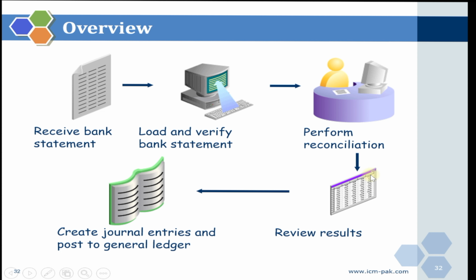But normally it will be an additional effort for the accountants. So a lot of companies' accountants don't do the reconciliation. Anyhow, the feature is there. If they want to do it, they can. So they will review the results, and then based on the reconciliation, for whatever entries are reconciled, the system will generate the accounting entry, and these accounting entries will be transferred to the general ledger. So this is the complete process flow for the cash management module.